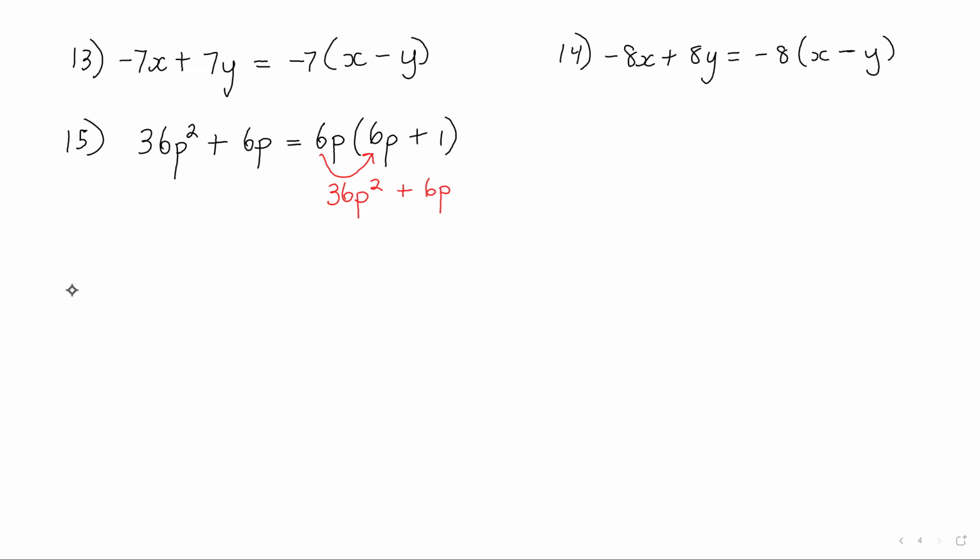Oh yeah, miss, I see it. Right, now Josh, stay with me and do another one like it. What about 25x squared minus 5x? The highest one would be 5x, and then you'd want to multiply it by 5x, and then you would have to plus 1. Well, minus, because this is a minus. Yeah, minus 1, because 5x times minus 1 will give me back 5x.